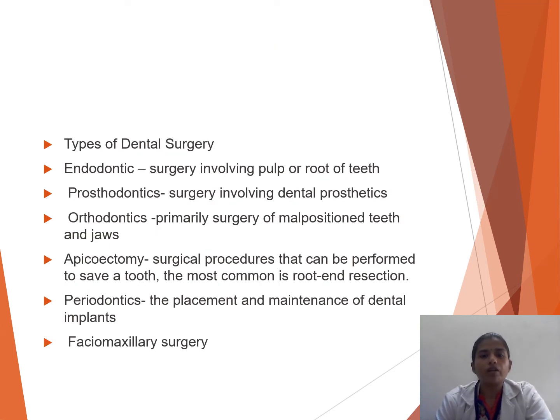What are the types of dental surgery? Endodontic surgery involving the pulp or root of teeth. Prosthodontic surgery involving dental prosthetics. Orthodontics, primarily surgery of malpositioned teeth and jaws. Apicectomy, surgical procedures that can be performed to save a tooth. The most common is root end resection. Periodontics, the placement and maintenance of dental implants.